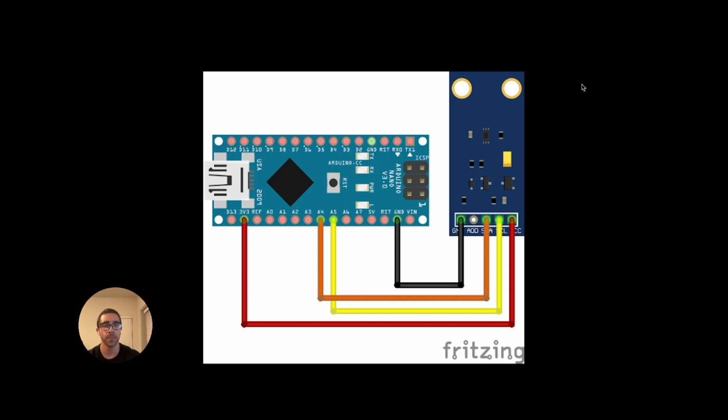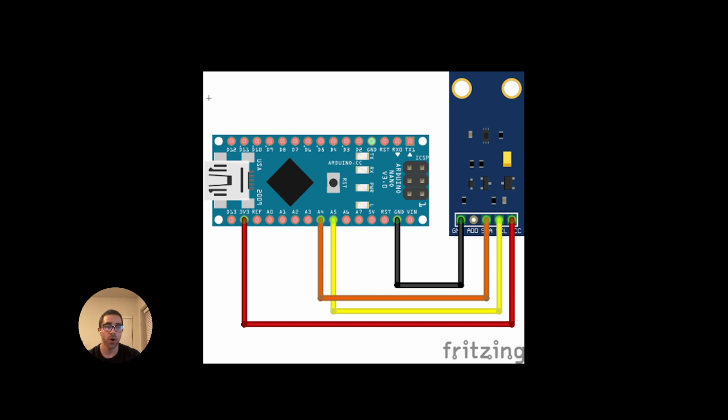One thing to note is that different models of the BH1750 come with different pin formats. That is, these are just arranged a little differently. So be sure to match the names as we see in this diagram with the corresponding diagram we see here, just to be sure you don't get mixed up, because on some of them the SDA, SCL and VCC pins come before the ADD pin. So just keep that in mind.